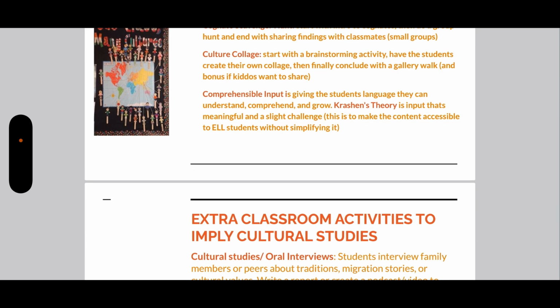And then lastly, comprehensible input is giving students language they can understand, comprehend, and grow from. So Krashen's theory intertwines with comprehensible input because this is an input that's meaningful, and it's also meant to be a slight challenge. So this is to make content accessible to the English language learner students without simplifying it for them or kind of just giving it to them.